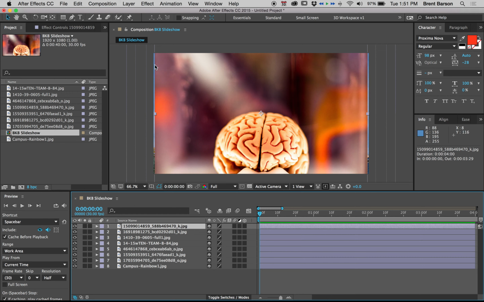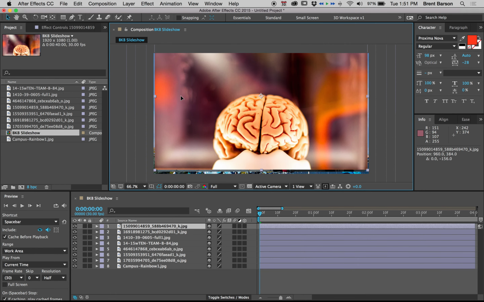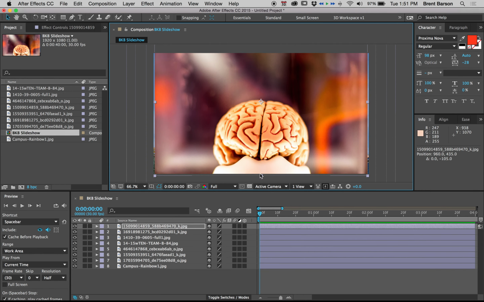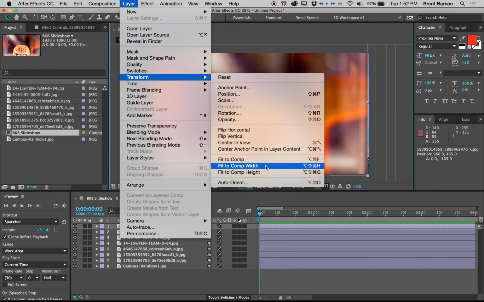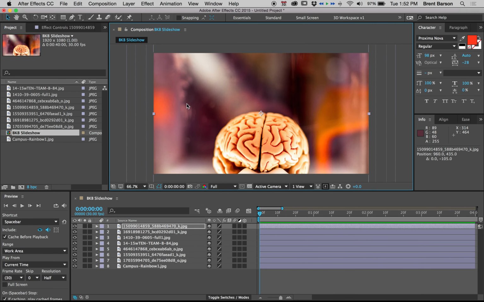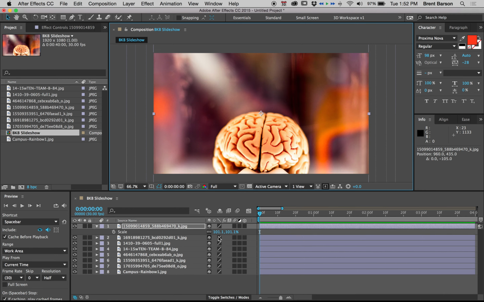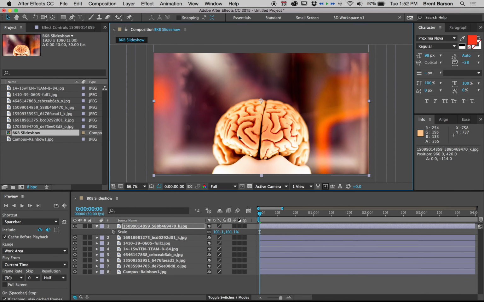Now the brain, as you can see, there's a little bit of sky behind the brain coming from that BYU image. I want to expand the width of this image to be at least the width of my composition. I'm going to shift that bottom edge to the bottom of my composition, and I'm going to go to Layer, Transform, Fit to Comp Width. Fit to Comp Width is going to make sure, I think the scale that it does, yeah, in this case it just scales it up 101.1%. I never could have guessed that. I could have trial and errored it, but I like to use exact measurements when I can.